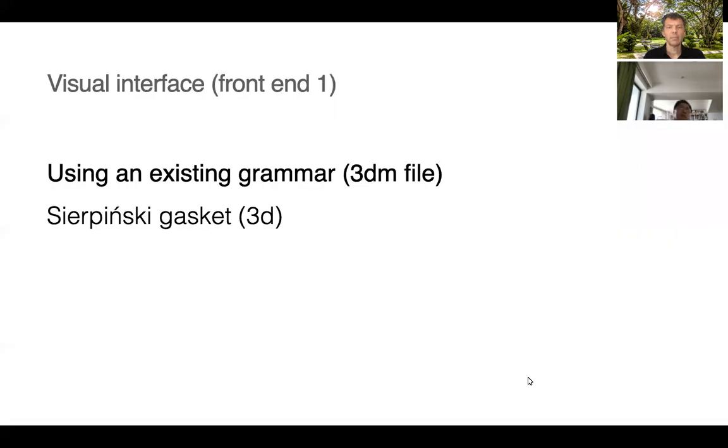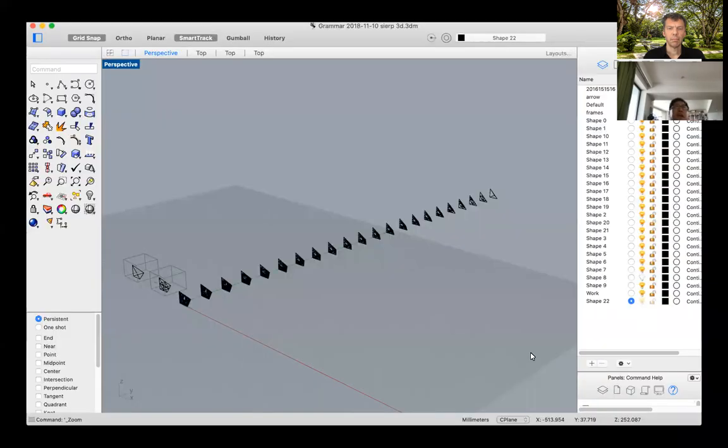Okay, now you can also, because the grammar is in a Rhino file, the Rhino file itself serves as a storage, it stores the grammar. So you can open an existing file and use it. And so here's one. It has the rule. The rule is already part of the document. And this shows the generations of the 3D Sierpinski gasket, starting from the initial shape and successive generations as we apply the rule. So you can see this also works in 3D and has emergence as well.